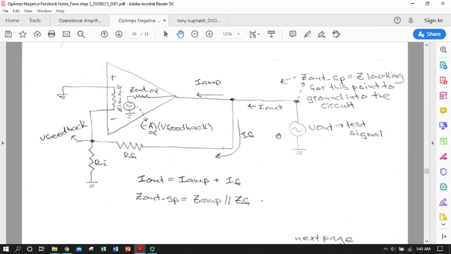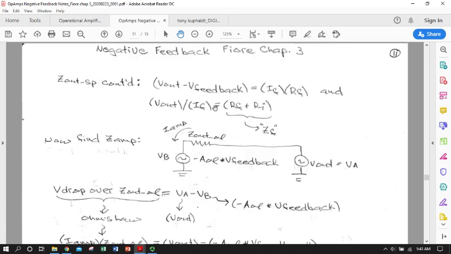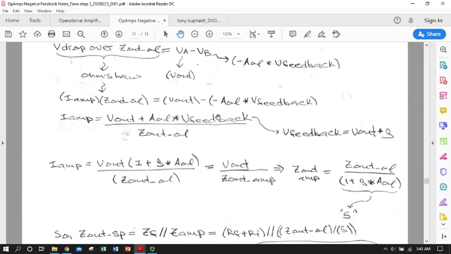And please don't forget that these currents are test signal currents that we're sending in just for the purpose of defining our output impedance. We wouldn't use an op-amp this way. We kind of got it hooked up backwards. So just a little reminder there as we sling variables and algebra around here. So on that note, we're going to sling our V out open loop over to the other side of the equation and end up with an expression for that amplifier test current all by itself.